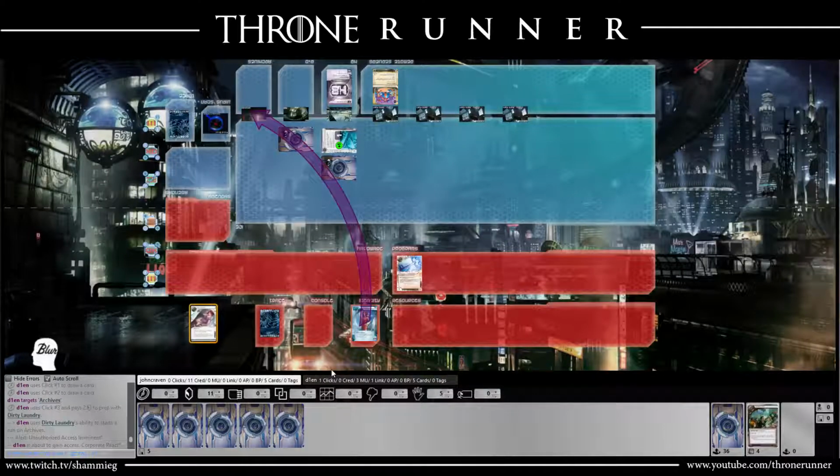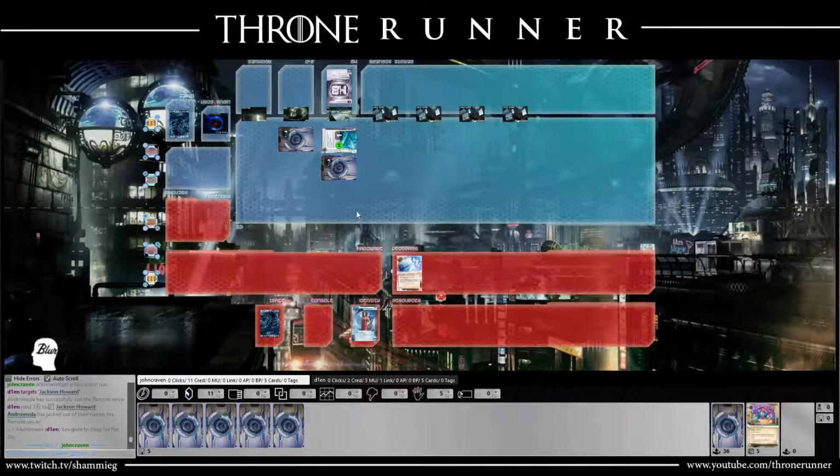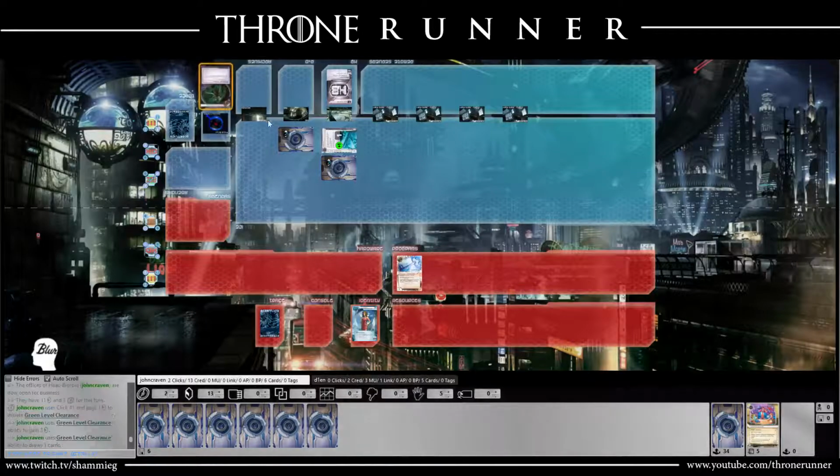Spends his first 2 clicks to draw and runs a Dirty Laundry into Archives. He's struggling for money at this point. He's going to run in, trash Jackson, and Kaiwen decides to let Dien spend 3 credits rather than pop Jackson Howard to get Hedge Funds back. Another Green Level. 2 Green Levels. No wonder he didn't bother popping Jackson.